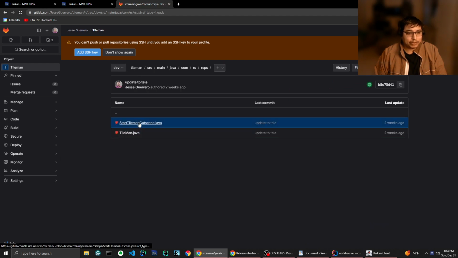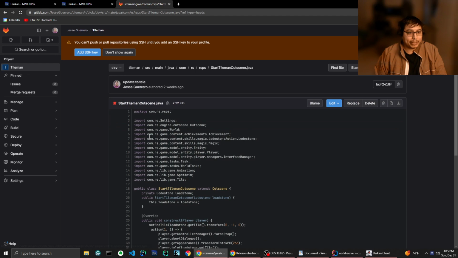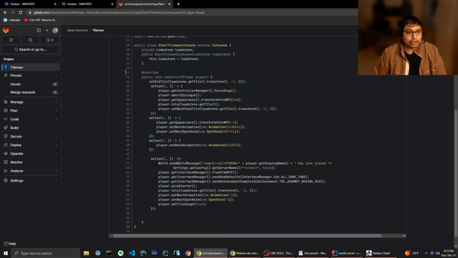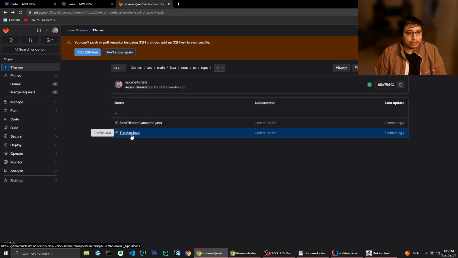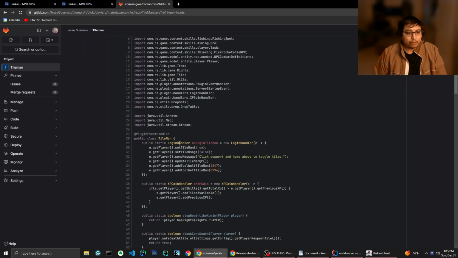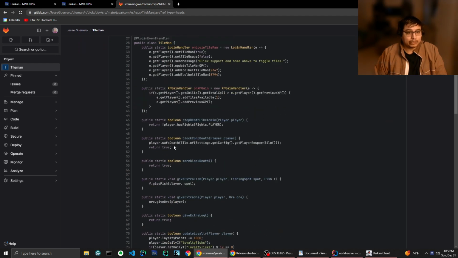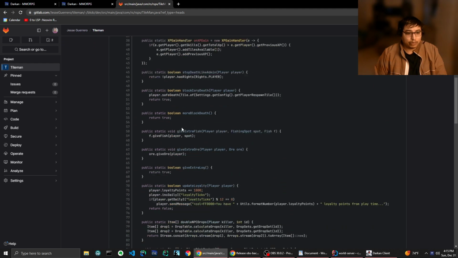I made a little start Tileman cutscene, which was basically the lodestone that you saw at the very beginning, and Tileman here, where you're able to see every single function that was added to the game to make it work right.